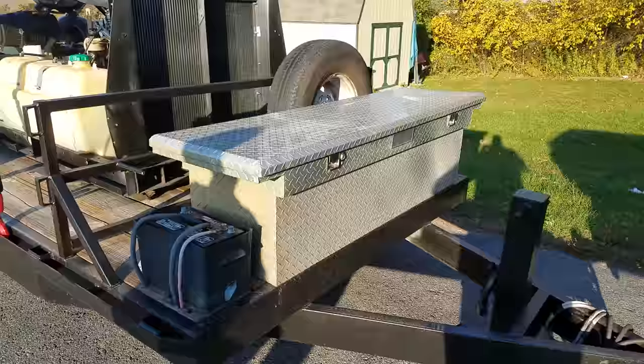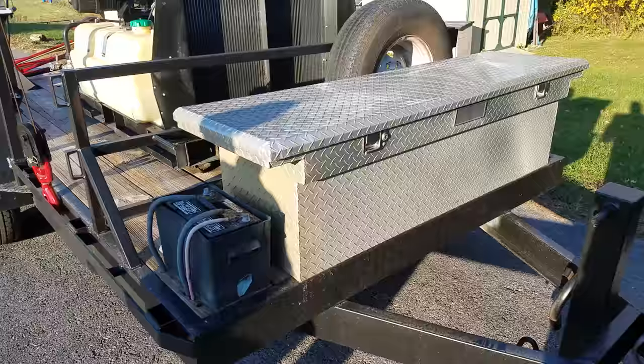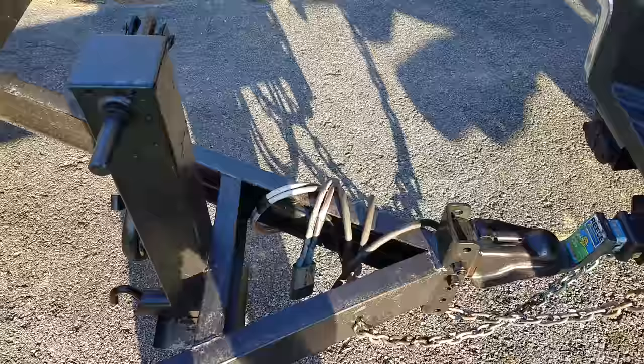The trailer is self-contained. It runs off of its own battery for the crane. You can have a hookup that will hook up to your truck if you decide to get your truck wired up with a negative and positive. And it's just a standard plug.